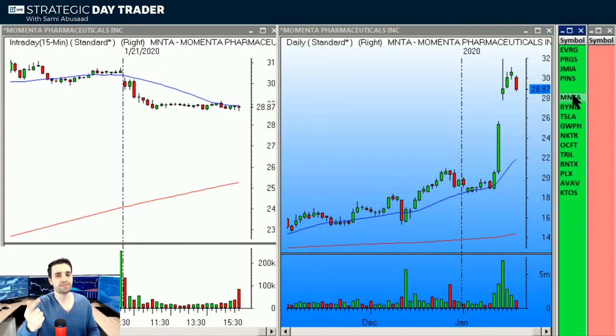Reason number two, if you can read the psychology, if you can read the daily chart and what the gap is doing to the traders that are already in the stock, then bingo, you should be able to predict their actions. If you trap a cat in the corner of a room, it'll scratch you up, right? Imagine trapping a human being and they're losing money at the open. What are they going to do? They're going to immediately look to exit.